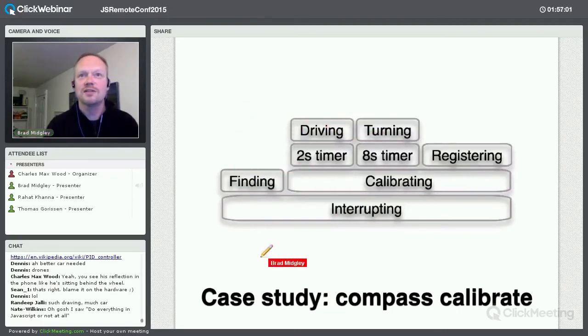You could be at a child state. You want to save that. And then it jumps to calibrating. Calibrating is the sequencing state. It's a subclass of sequencing. And so what it's going to do is just execute each of these in turn. So as it's driving forward for 2 seconds, it's collecting GPS data. As it's turning, it collects data. And then as soon as it's done with that, it comes to registering. And what I found was a couple of different phones, even both running Firefox OS, had different ideas about how a compass works.